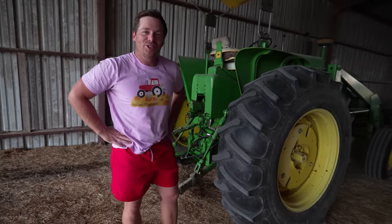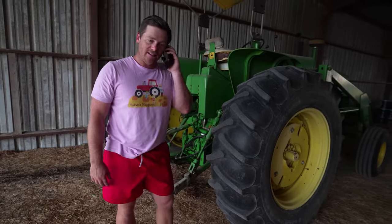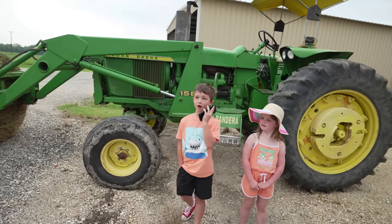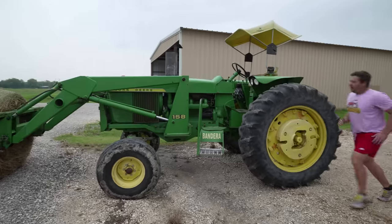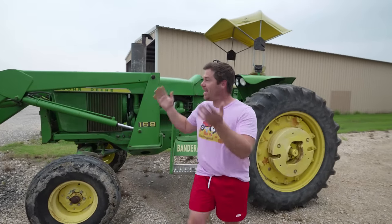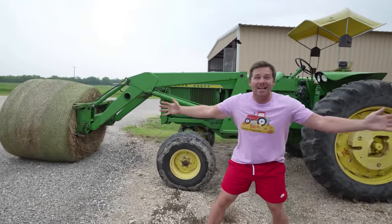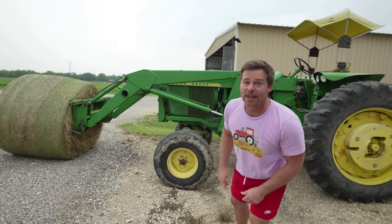That's the last tractor. Uh-oh, who's calling me? It's Hudson. Hey, Hudson. Dad, the tractor's getting rained on. Hurry. I forgot a tractor in the rain. I'm on my way. Oh, Hudson and Holly were right. There's the tractor I left out. And it's okay if the roundel gets rained on. It has net on it. It won't get ruined, but we don't want the tractor to get ruined. So I need to put that up and get in the barn.